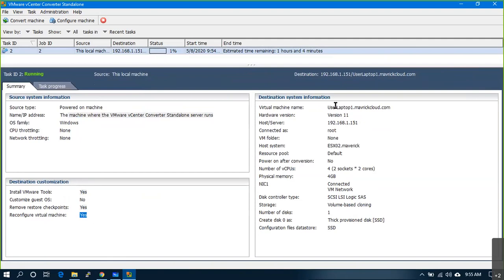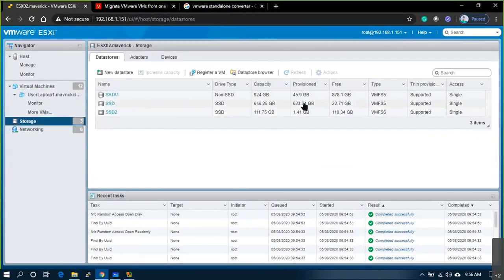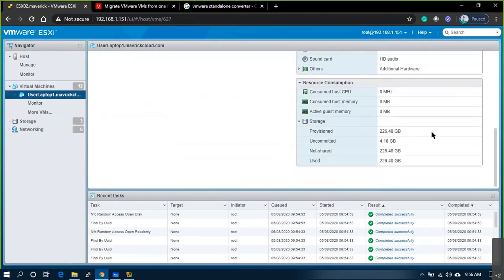Okay, that is different. And on the destination machine, the configuration is this name, version is this, on this host under data store, thick provisioning. Oh my god, I should have put thin provisioning. Thick provisioning, what it will do, it will completely occupy 260 GB, right? That is what we discussed, remember? Now if I go back and go to storage, SSD, you see the whole space is gone, free 22 GB. It is occupying everything, the entire disk is formatted. That's okay. Let's go to the laptop and see, data is still not committed. It is still formatting, I believe, 200 GB.